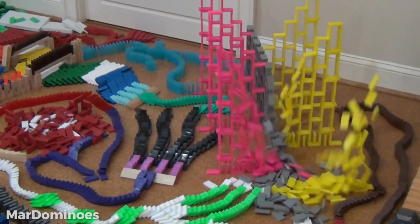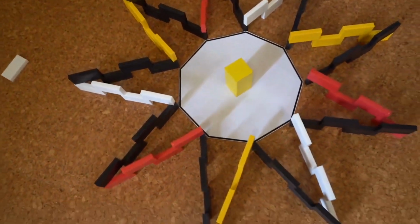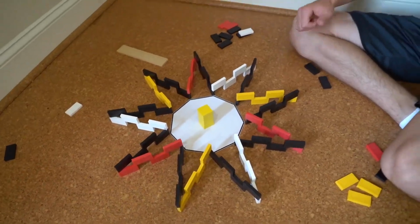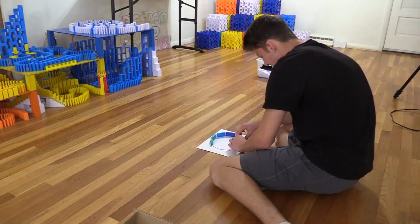And so I texted Lily, I was like, could you print out a decagon for me? Because as you guys may have seen in previous episodes, that's how we geometrically will measure stuff out. We have a paper printout of whatever shape we're going to use, and then that way we can use more organic measurements like dominoes and things like that to just kind of put on the paper, and then we measure it out like that. So I ended up having a decagon printed out.